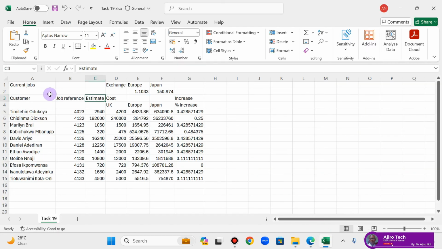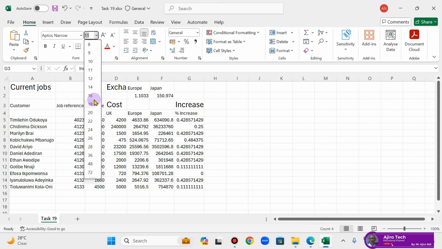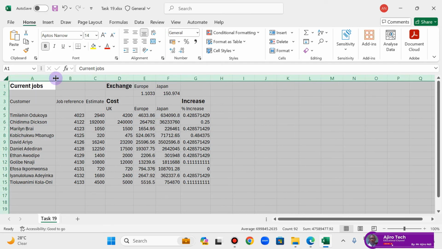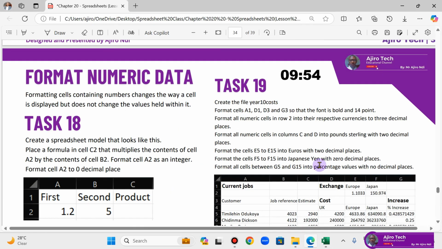Now to do this, I'm going to hold my control: A1, D1, D3, G3. And then I'm going to increase the font size to what? 14. And bold. Okay. Now I'm going to select all and then double click on it so that everything is showing here.